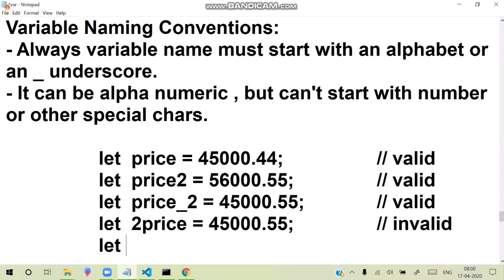And let _price is equal to some value, this is valid.